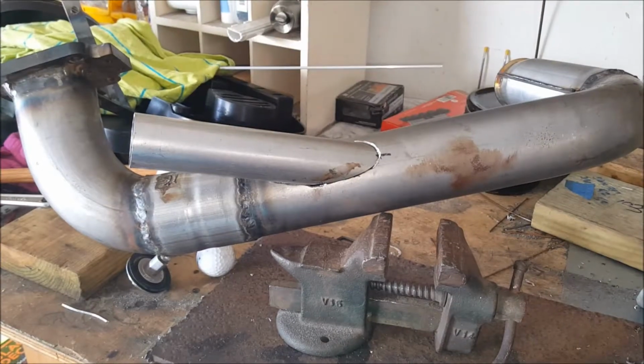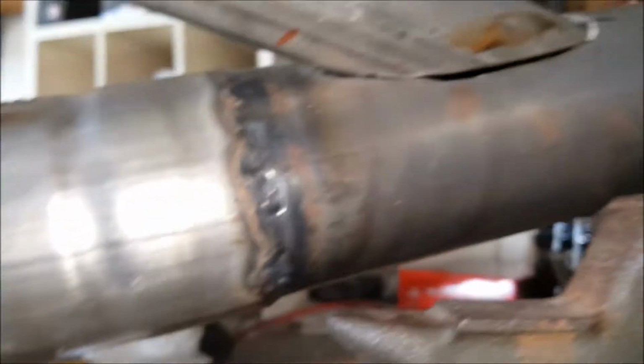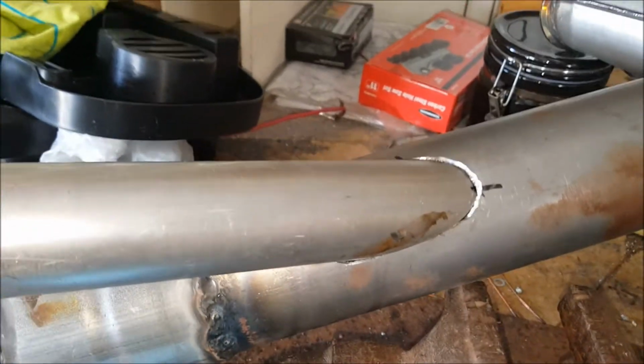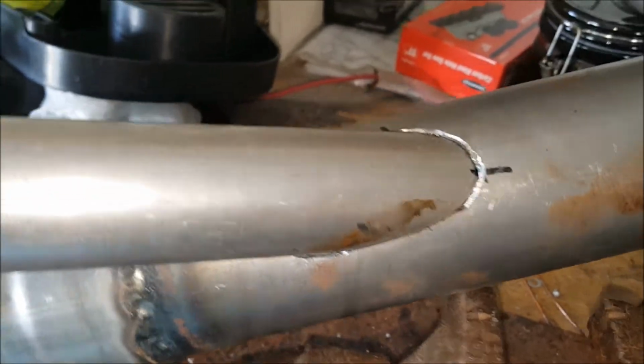So all right, that's gonna be my mock-up. Oops, that's there. I got a little bit of filler, but I got wide filler that I can fill it up with. At least I have it. It sucks because I didn't have a nice cutter per se. I know this one guy, the Fabricator series, he had made one with a hole saw, and showed how to do pie cuts, especially for cutting these, what's that called, between piping and whatever. But anyhow, that's it. And then this is my hole.